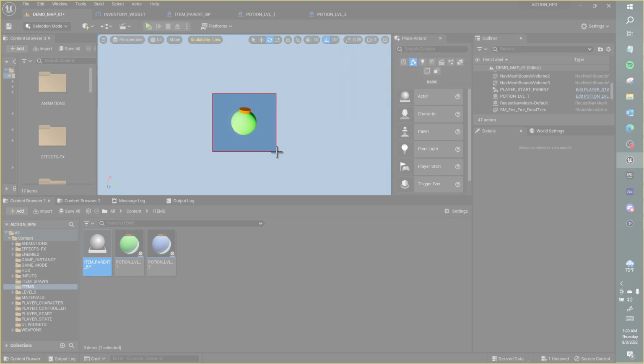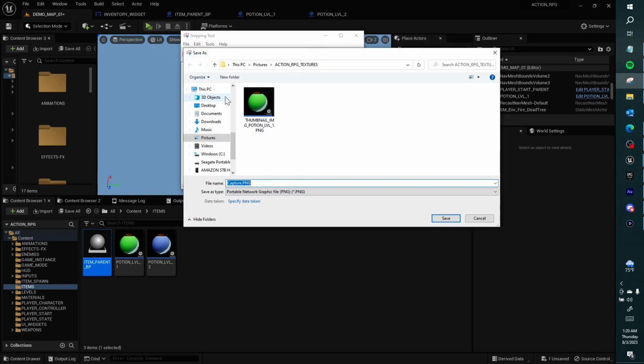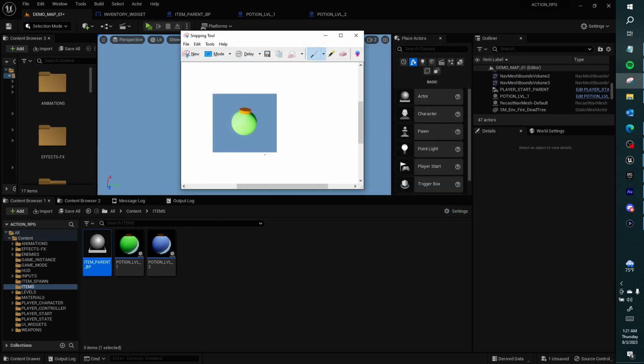Kind of make the box even around it, and take that image. There's a picture of our level 1 potion. We can save this. Potion level 1.